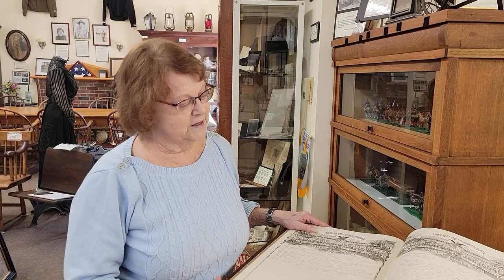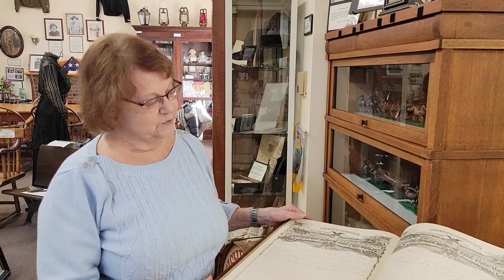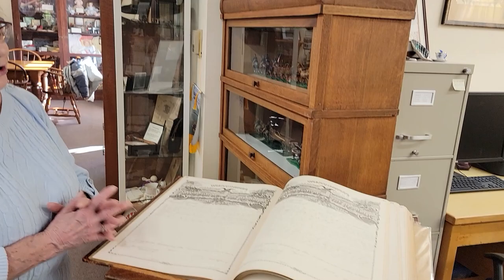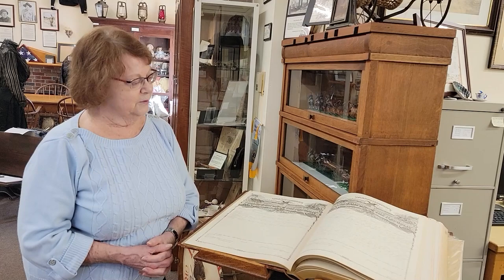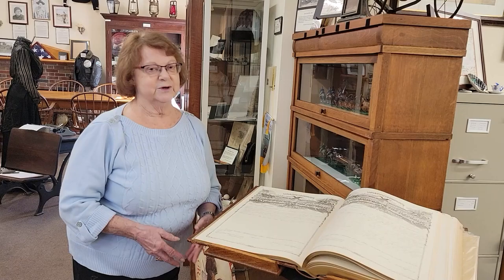Unfortunately, he did pass, and his remains, though, were moved to Grafton. So he does have a tombstone here in our town. So we're happy to have him back. But there's so many soldiers in here that tells where they signed up, where they served, whether they were incarcerated, whether they were injured. Most of these men were able to come back, but this post was a way that the men that did come back from the war could gather, share their stories, and be companions.